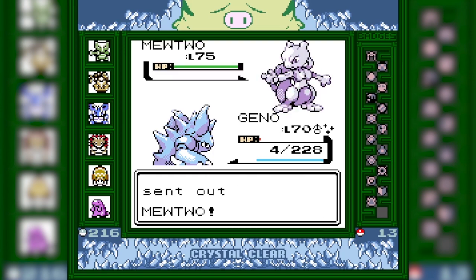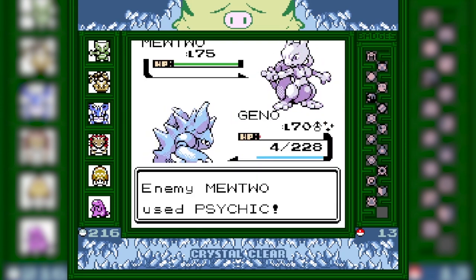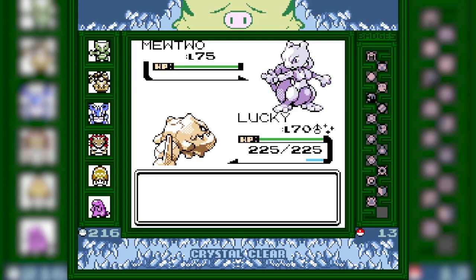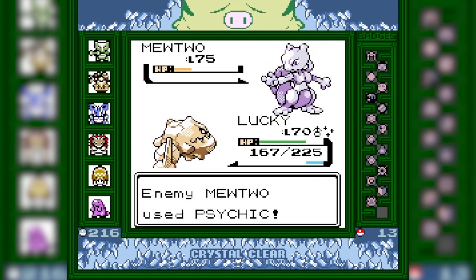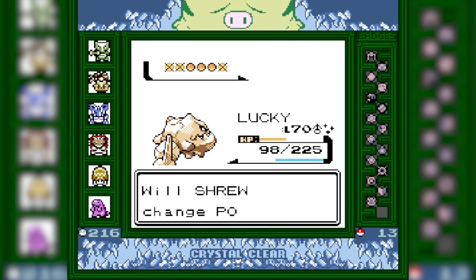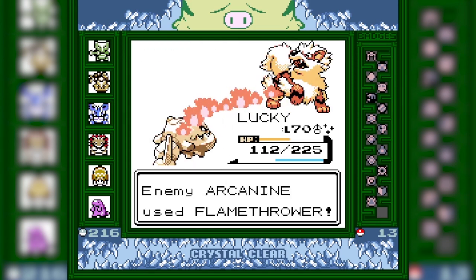Blue is pissed now because he sends out his Mewtwo already. I let Geno take the fall, he did his job. Lucky is out next. We resist Mewtwo's psychic attacks. We take some damage and dish out even more with a crit Earthquake. One more Earthquake comes out and we knock out the Mewtwo. Let's go. Arcanine is next and I'm down to a Flamethrower.